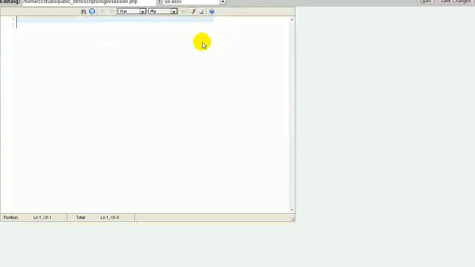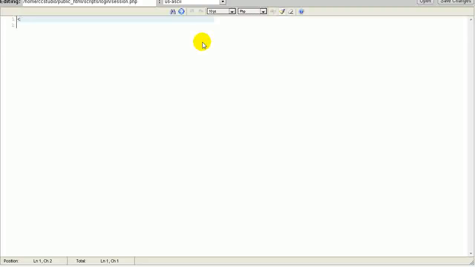Okay, so let's make this class, and we're going to start with our tags. And we're just going to say class session, and then under here, session equals new session. There we go, we have our basic class set up, and now we can access functions really easily outside of this session file.